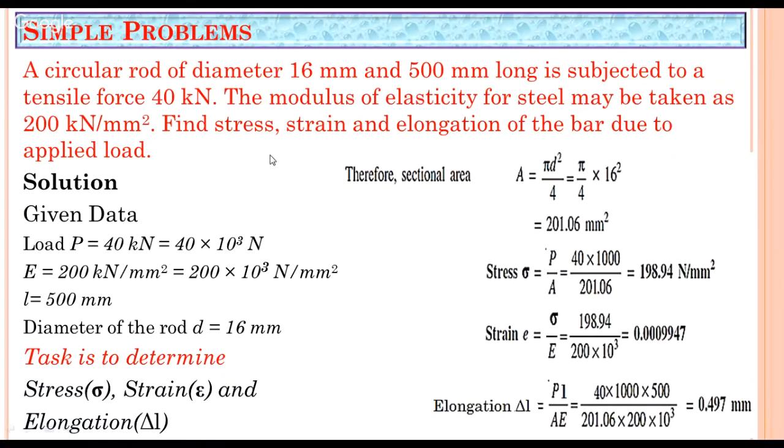Then the second thing, we have to identify what our task is, what we have to determine exactly. Then we can choose the methodology: which formula suits the given data in finding the unknown value, or the target or task. So in this particular problem, we can take a simple sketch based on the data we have been given.